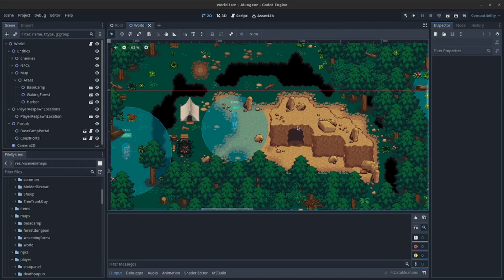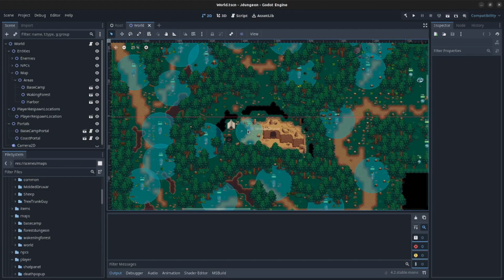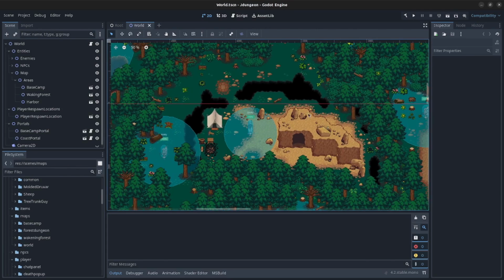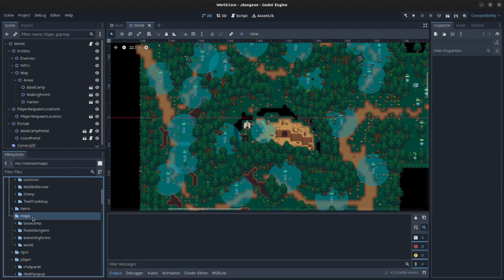Welcome to this YouTube tutorial where I will show you how you can create a new map chunk for our game JDungeon. So JDungeon consists of multiple map chunks interconnected via some portals. So let's get started. I've opened up the project and here you can see one of those map chunks, which is the world, which is currently deployed on our server, but we want to create a new one.